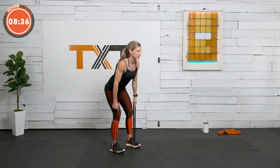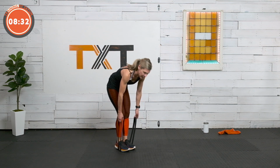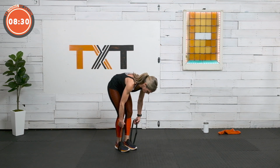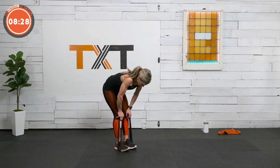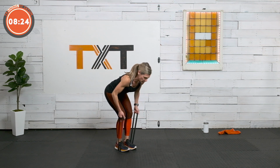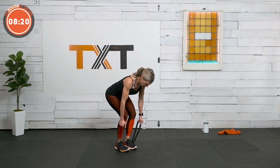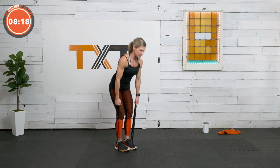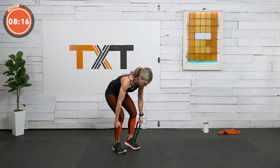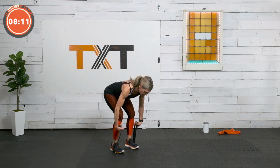3, 2, and 1. All right, now we're gonna row, release, and then come up to stand in that RDL. All right, 3, 2, and 1. Here we go. Bit over row. Row, release. Give me a stand to the top. There you go. Row, release, stand. Good. I can go a little bit wider. Row, release, stand. There you go.